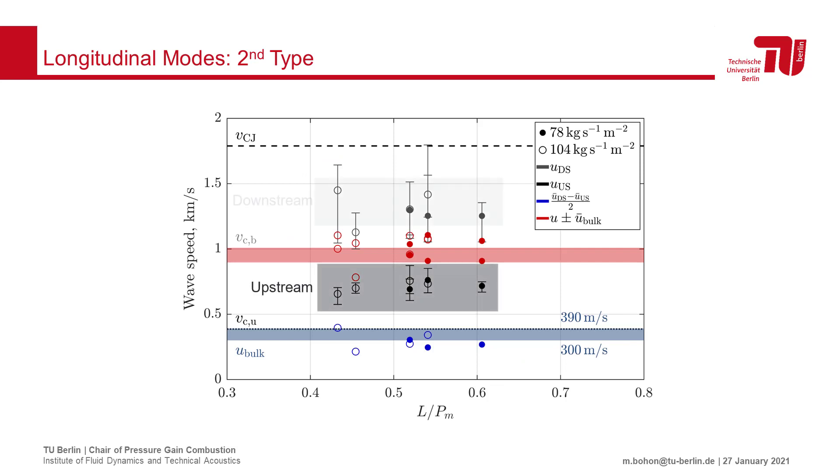When we plot this up and downstream measured velocity, shown in the gray markers, we need to account for the bulk velocity of the reactant flow. We can calculate this as half the difference in the downstream and upstream velocities, which we plot in blue.